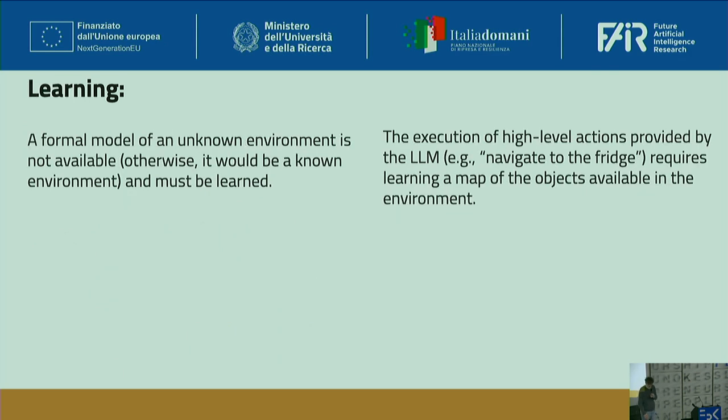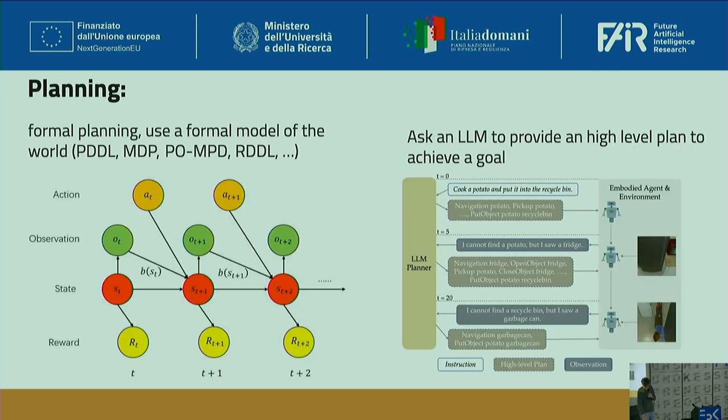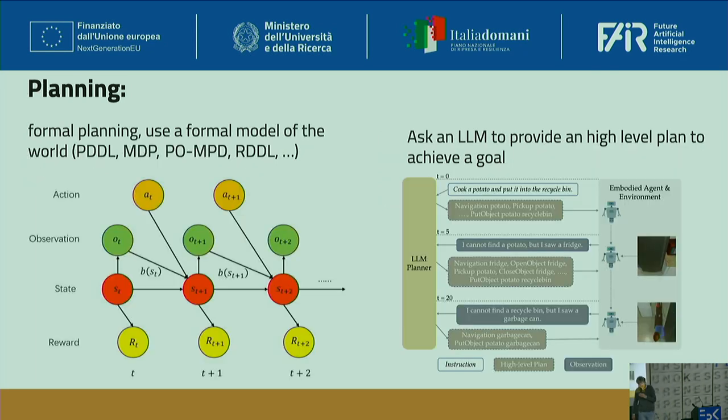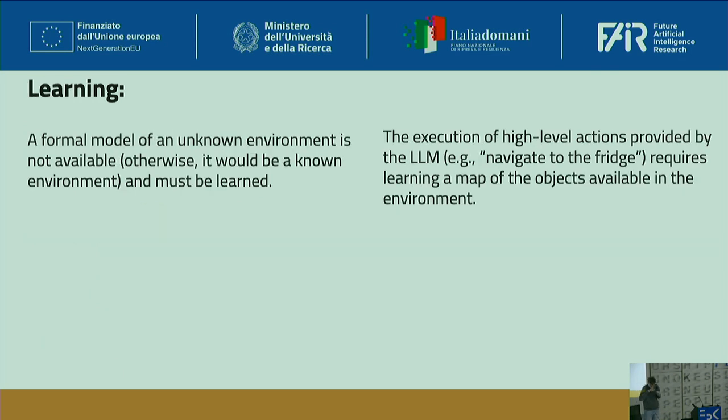So what about learning? What do we want to learn? Like in the left part, we want to learn a POMDP that represents the domain, the objects that are present in the environment, and the dynamics of the environment. In the other case, where we use the large language model for doing planning, we want to learn the configuration of the environment. For example, a semantic map: where are the objects in that specific environment? So we want to ground. The problem is that the model is not enough. We need to ground a model into our specific situation. So this is the learning part.